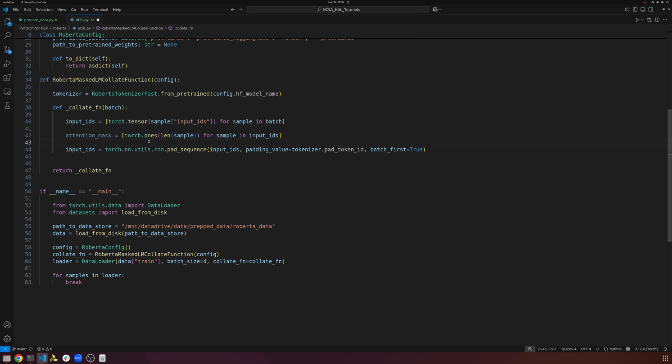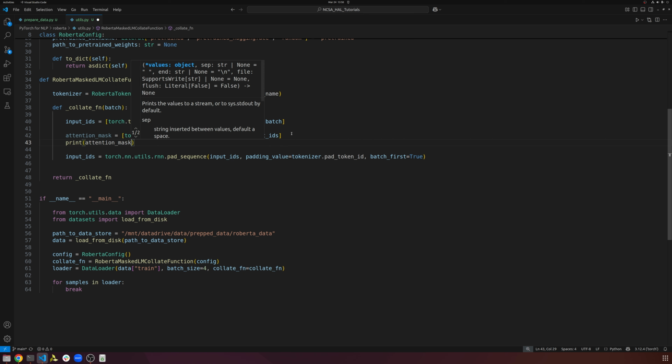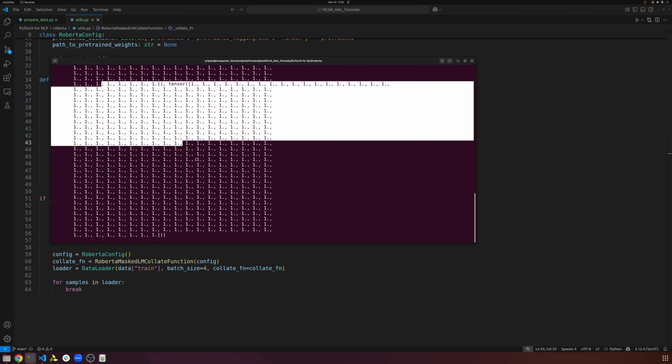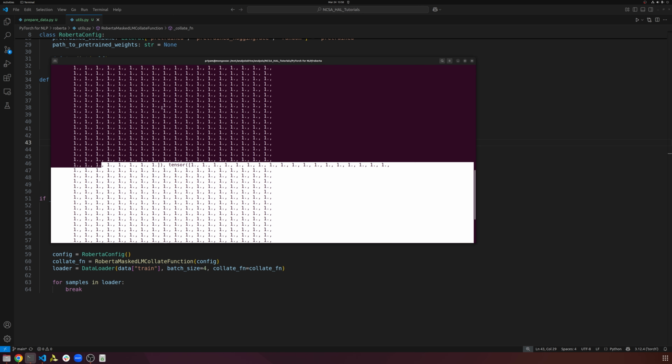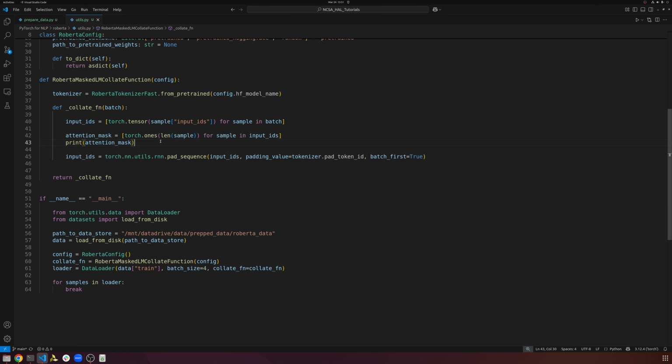So first we'll create our attention mask on the original input IDs, where everything is the same length anyway. If we look at our attention mask here, it should just be a bunch of ones, all of length 512. The one indicates that we do want to compute attention on these tokens, and then we add zeros for the ones that we don't. But there shouldn't be any zeros here because everything is already of length 512.